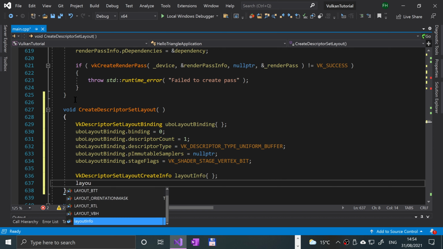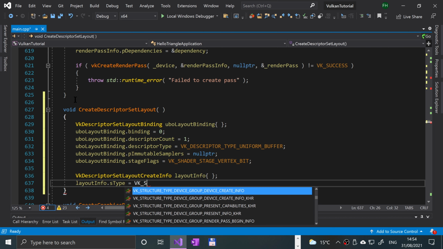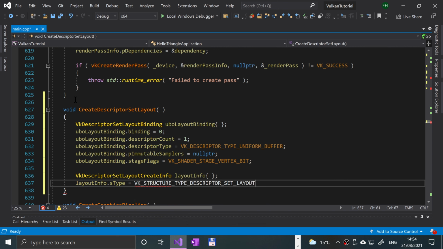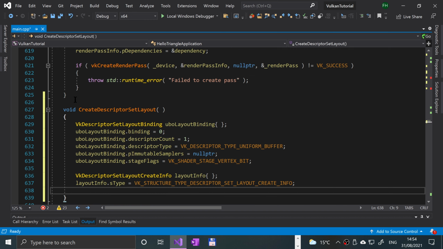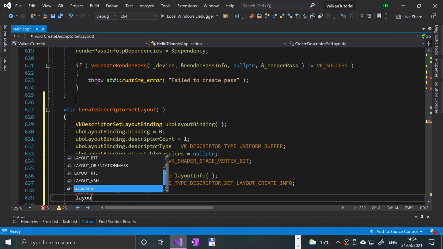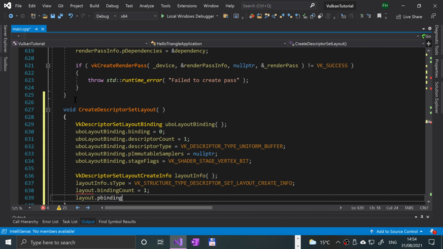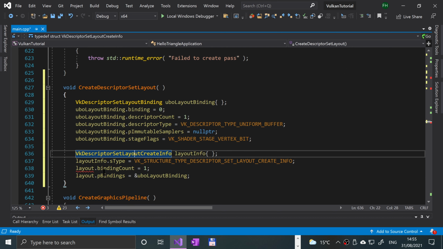So we put layoutInfo.sType equals VK_STRUCTURE_TYPE_DESCRIPTOR_SET_LAYOUT_CREATE_INFO, and let's put a semicolon, put layoutInfo.bindingCount equals 1, and put layoutInfo.pBindings equals a reference to uboLayoutBinding semicolon. Yep, we need layoutInfo, that's why we're getting an error.